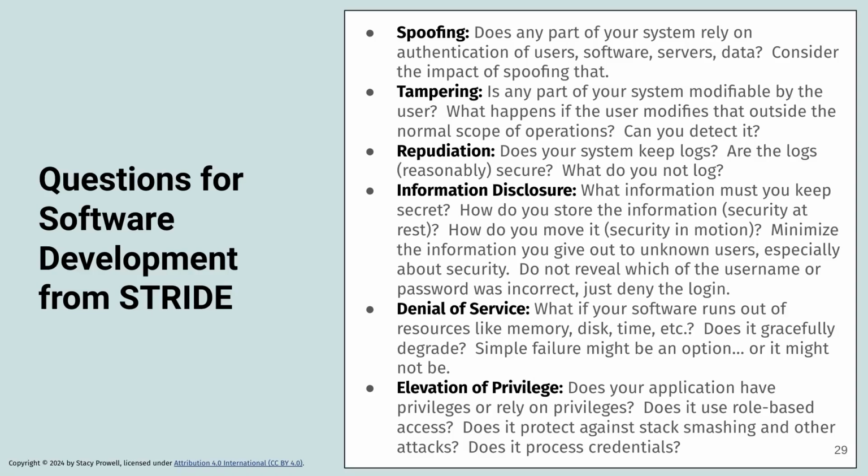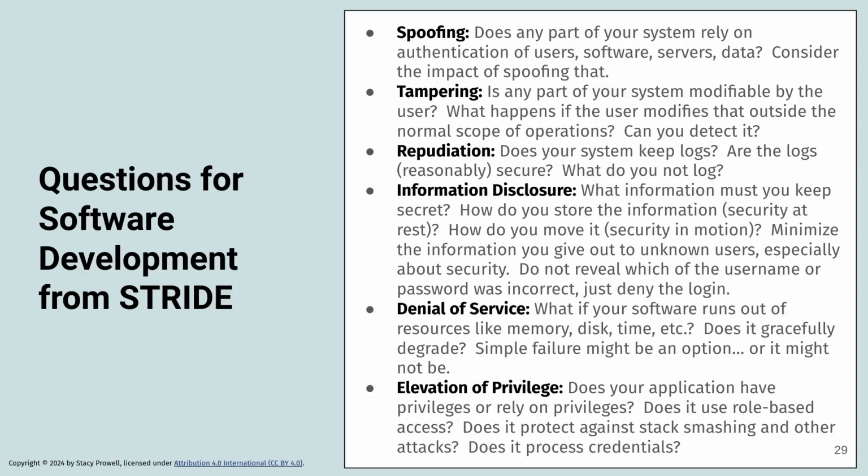Minimize the information you give out to unknown users. Right? Don't write out passwords in log files. Don't write out sensitive information in error messages. Minimize the information you give out to the bare minimum that you need to communicate to the user what's happening. Beyond that, be very careful, because you can end up giving away inadvertently information that helps an attacker.